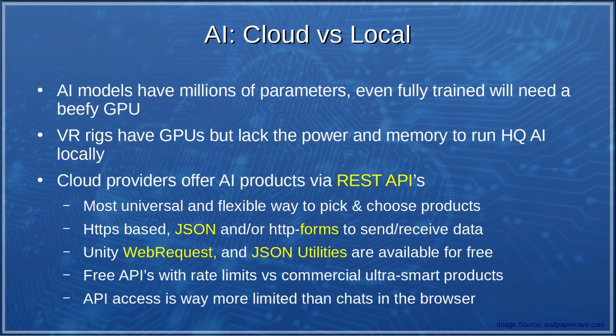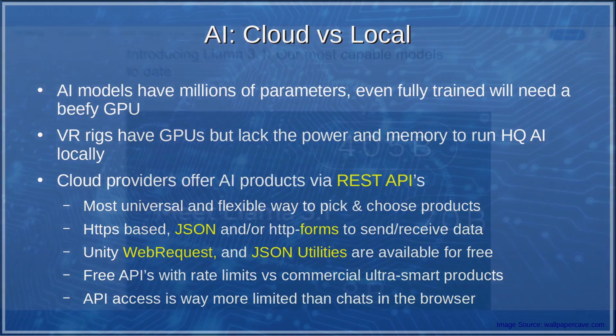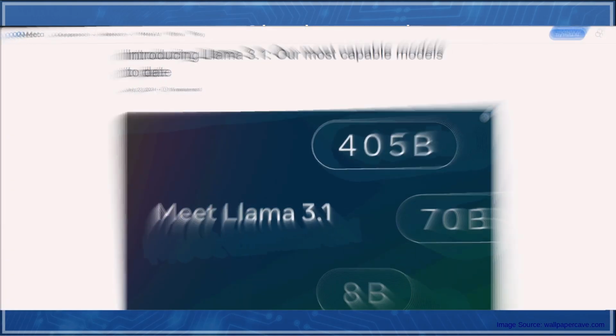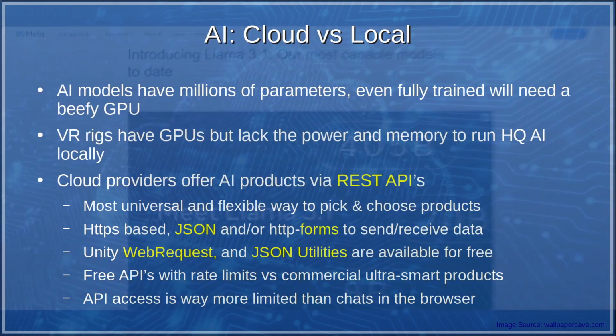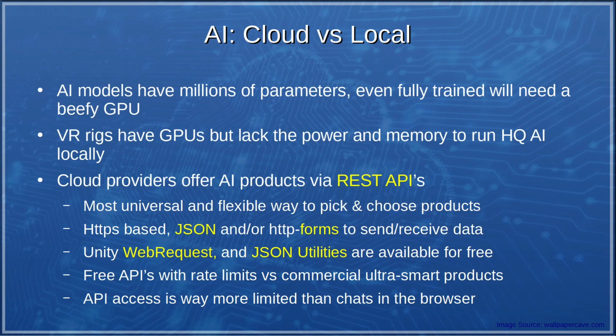The reason why using REST APIs is also a good idea is because it's very universal and flexible. There's such a massive development, and almost every day we have new products. As we speak, Llama 3.1 was released by Meta. You don't want to wait until there's a dedicated API available. The REST API is always immediately available, and you can leverage that and very quickly integrate that into your product.